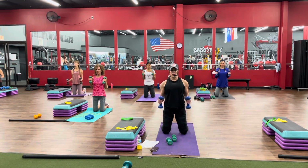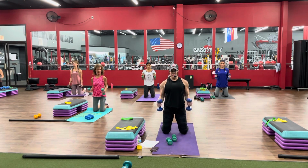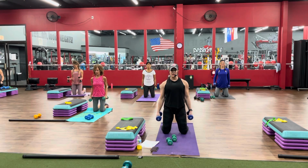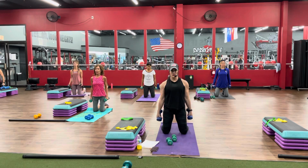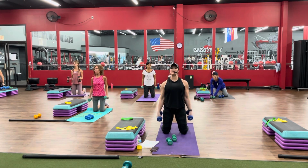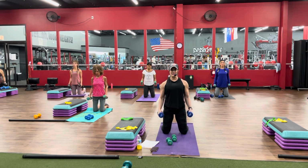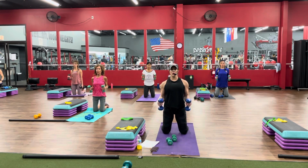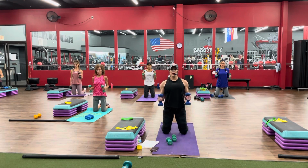That's it, good. When we come to the floor, whether we're kneeling or sitting, it takes that element out of being able to use our body to lift the weight. So you do it a little harder. Yep, up. Lock it in. Here you go. Squeeze, biceps. Chest is up, shoulders back. Yes. Good, keep going. Curl. Curl. Curl. Come on.